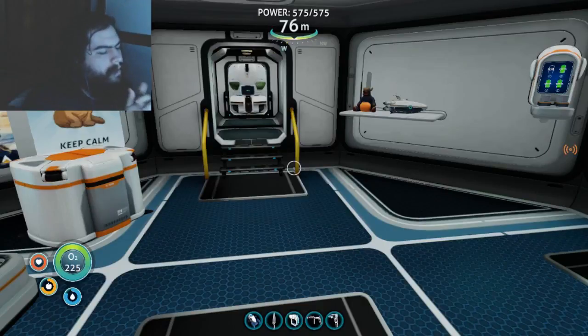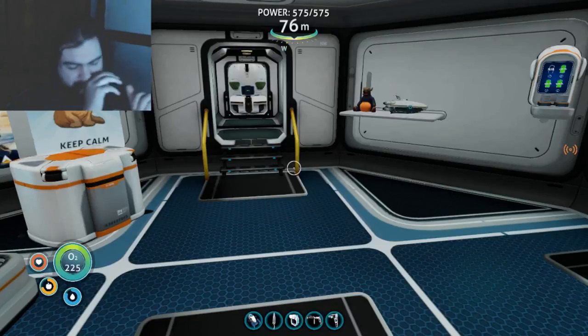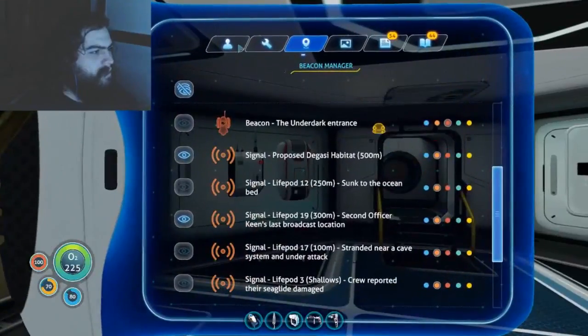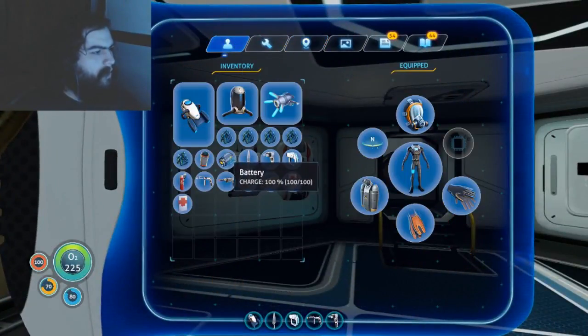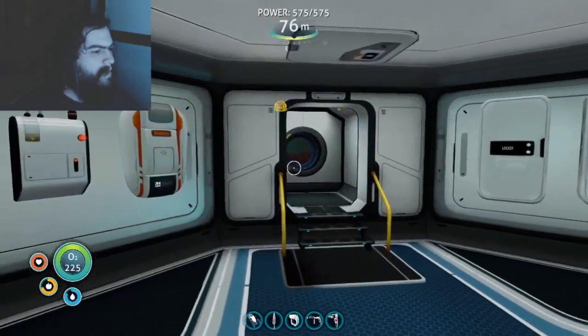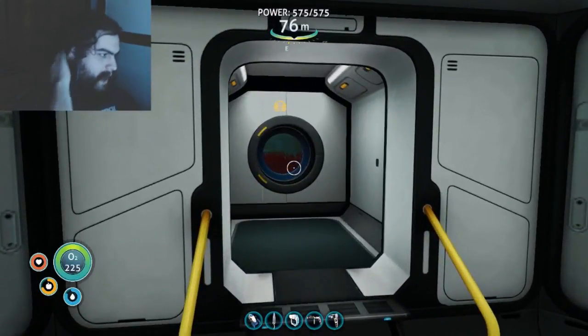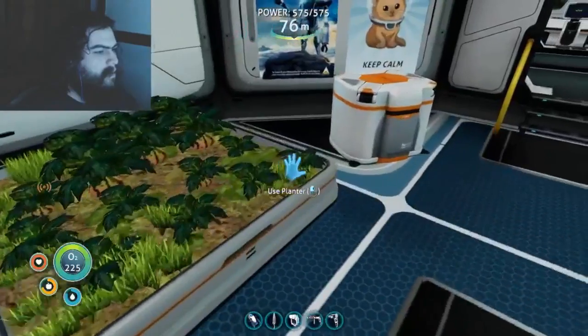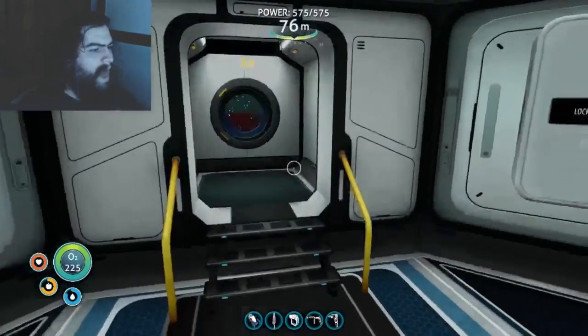Alright. I guess that's what we'll do. We'll head to the Degassi place. But first, we have to make tons of power cells. At least a whole other batch of power cells. So, I'll do that off camera.